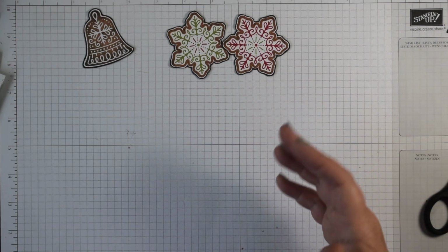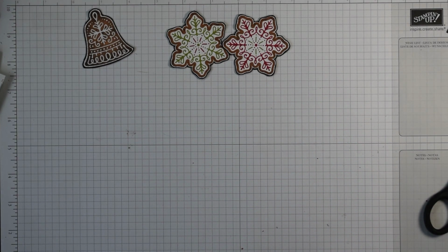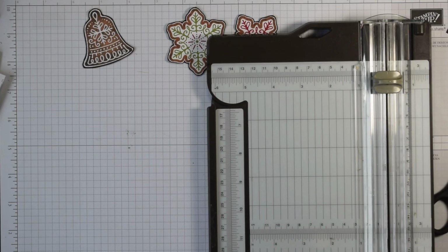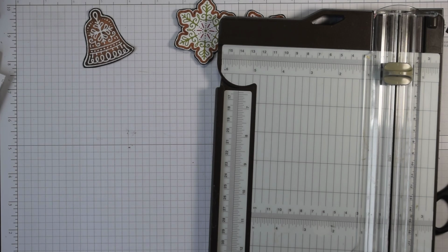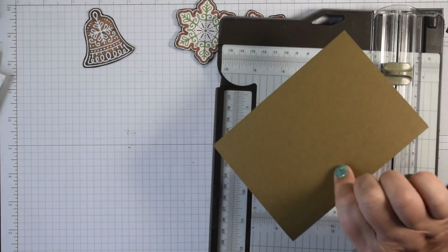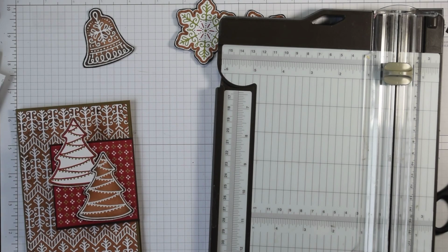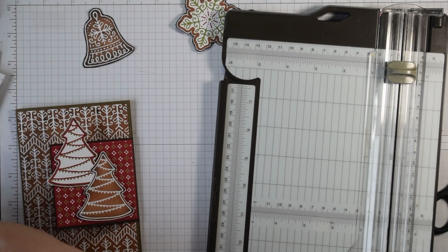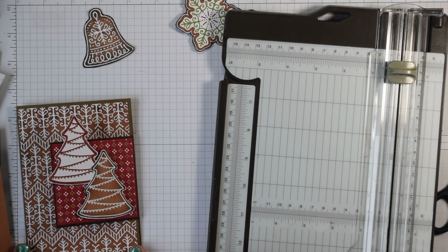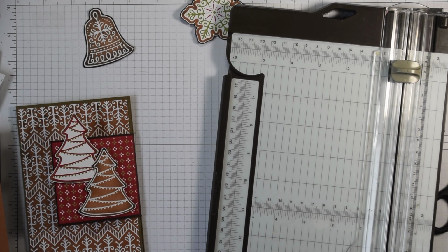So that's the main preparation. I'm going to grab one of the images as well, and let's get started. So I thought for my next one, I'd use slightly different colours, see how that works out. With this one, although it's not one of the colours listed, I've actually used some Soft Suede on that, again in the brown tones. But this time I thought we'd go for something slightly different. So I thought we could do our card base perhaps in Cinnamon Cider.